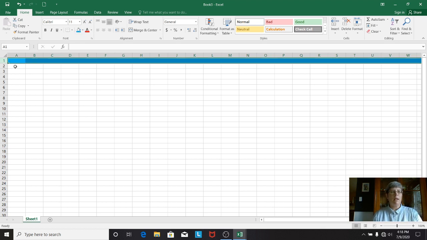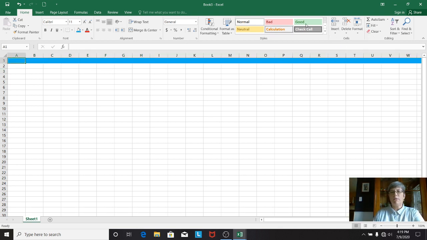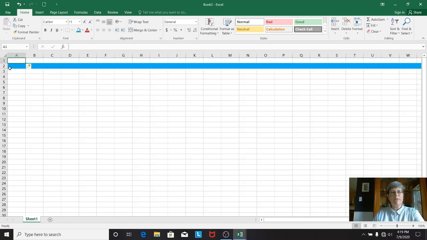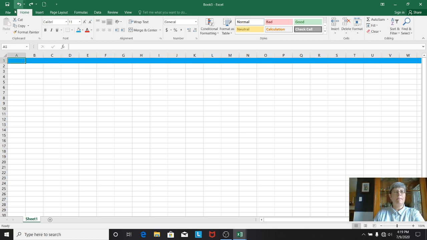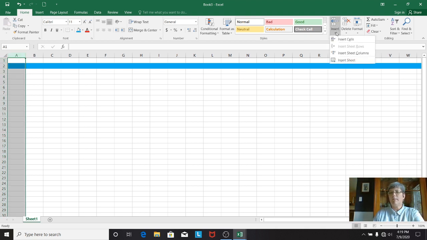Let's fill this one, and I'm going to click here, and let's just see what happens if we insert a row there. It was really subtle, so let's do it right here. And it drops it down. Did you see that? Let's do that again. So I clicked on row 1, and I want to insert a row before it. So insert sheet rows. And I can do the same thing for insert column.